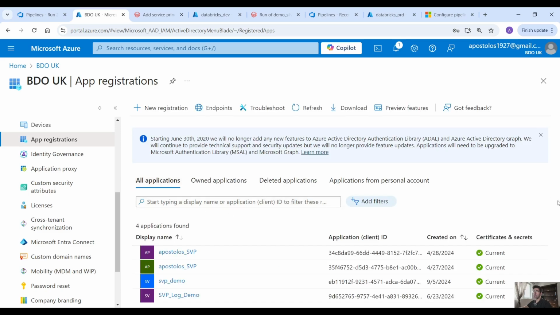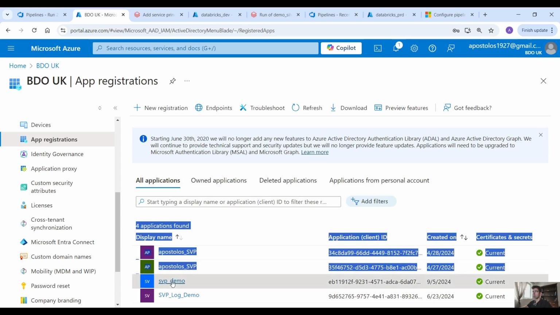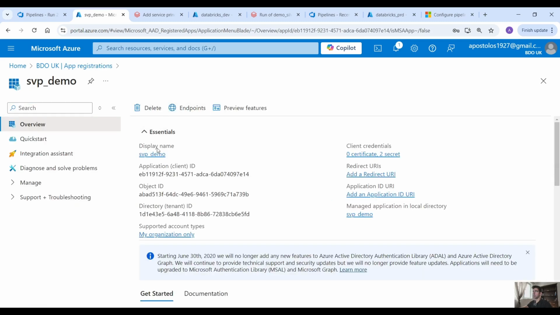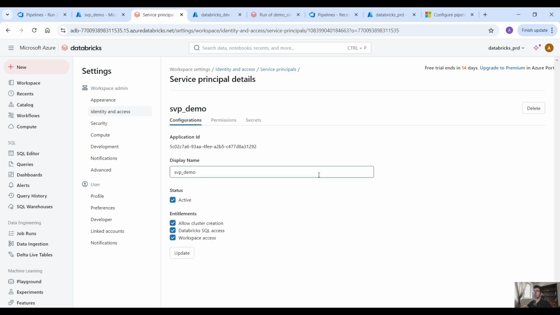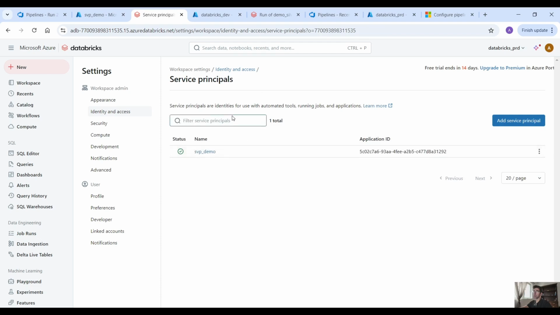I can provide the name of the service principal, copy that, paste it here, allow cluster creation, Databricks SQL access, click on add, or you can use the Microsoft Entra ID managed, and it's going to be the same, right? So we have added our service principal.